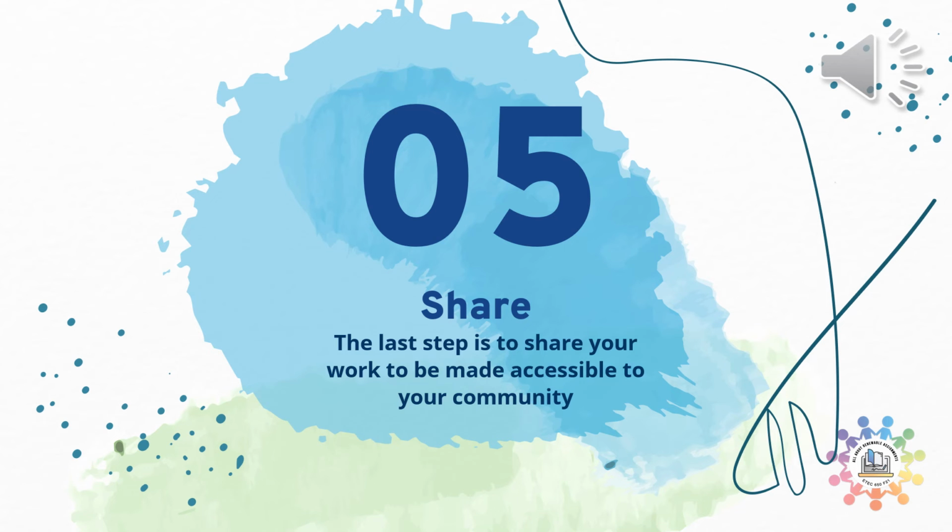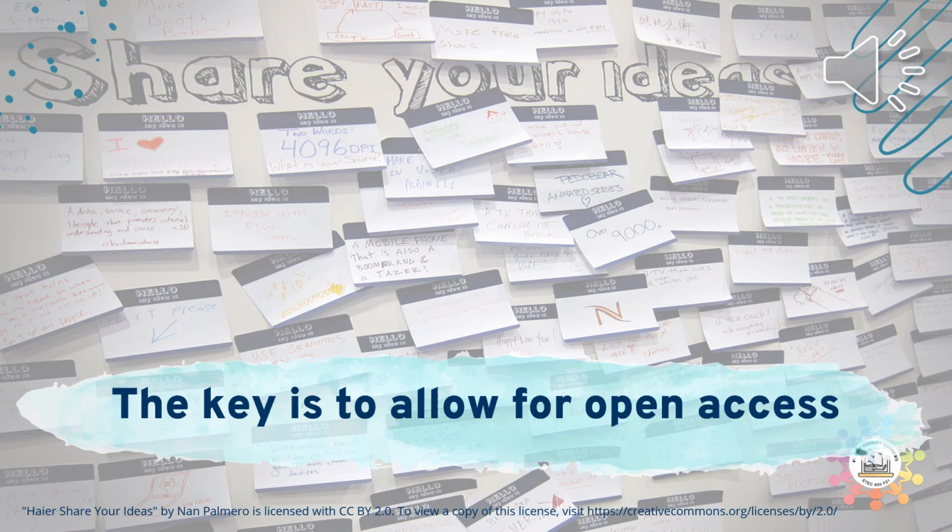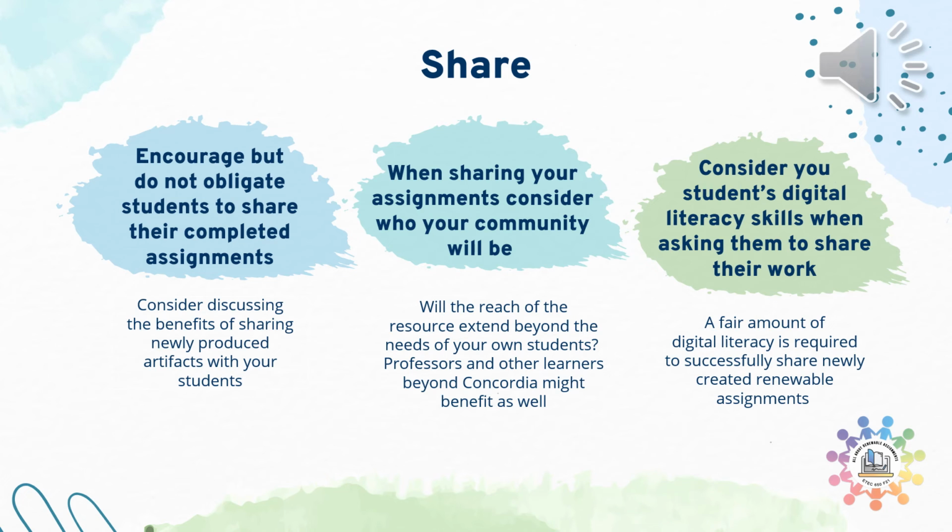This next section introduces the last step in the 5-step process, which is sharing your work in order to make it accessible to the community of your choice, whether this be the larger academic community or limited to your own institution. The key in making an assignment renewable is allowing for open access. Here are some points to consider when sharing your renewable assignment.